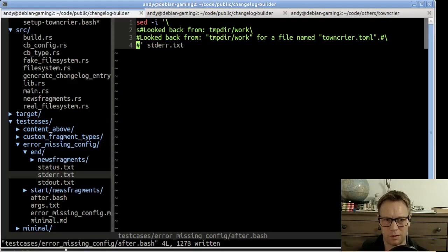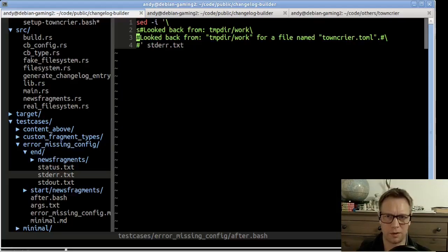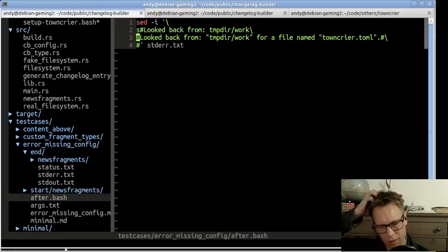Right. So now we've written a bash command to change the output that really happened into the output we would like to happen. And I guess this after should be after. In this case, we only want this to run if we ran towncrier, not if we ran our program, because our program's actually going to do this.